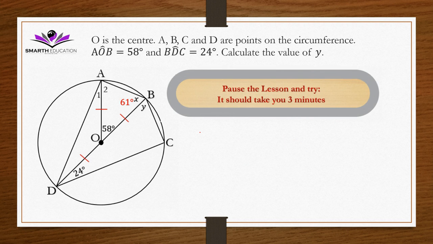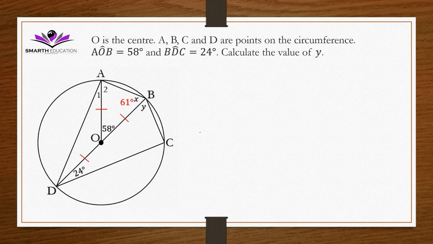Right, welcome back, learners. Now, BCD, where is BCD? Okay, this is BD. If you check BD here, it's a diameter. BD is diameter. So a diameter subtends a right angle. So we can say C now is an angle in a semicircle. C is an angle in a semicircle. So we can say BCD is equal to 90 degrees. Why? This is an angle in a semicircle.